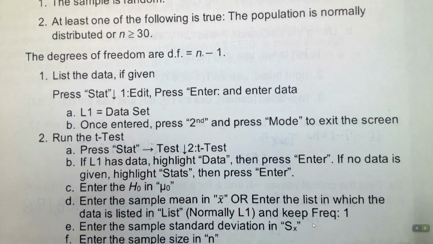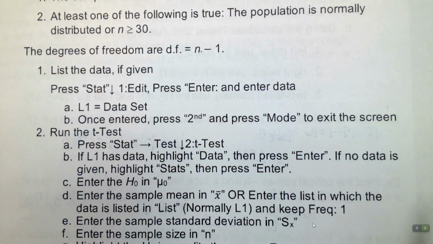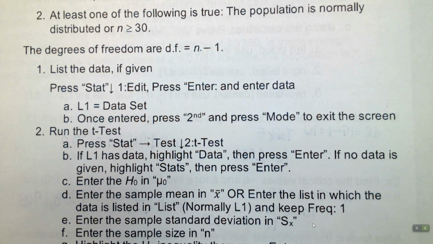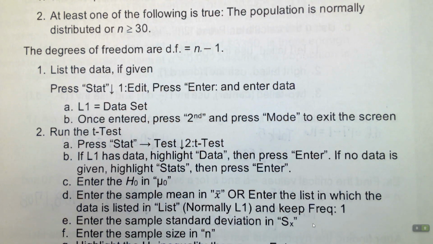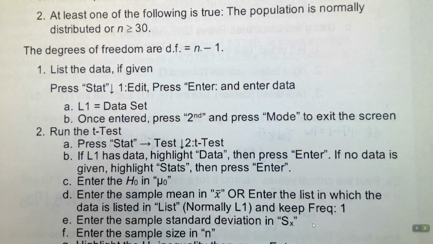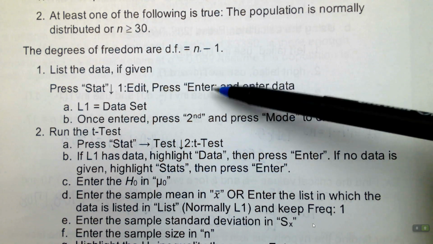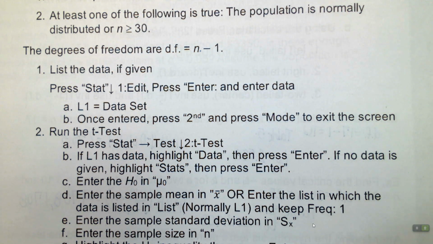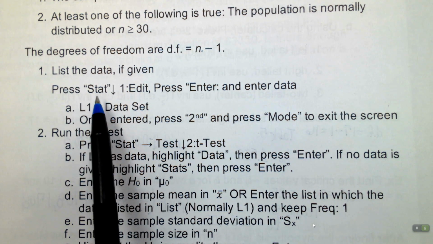So if you're using the calculator, so not using the calculator means you're going to calculate your t and calculate your t naught and compare it. Using the calculator means we're going to let the calculator calculate our t and our p, and we can choose to test with either.